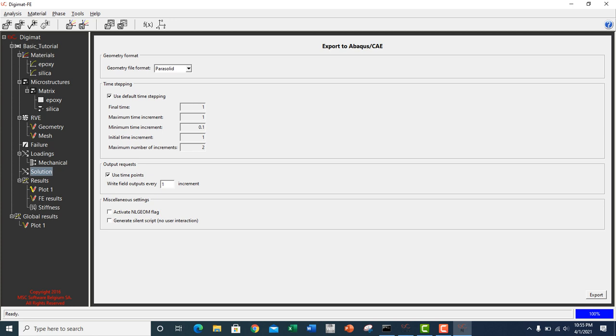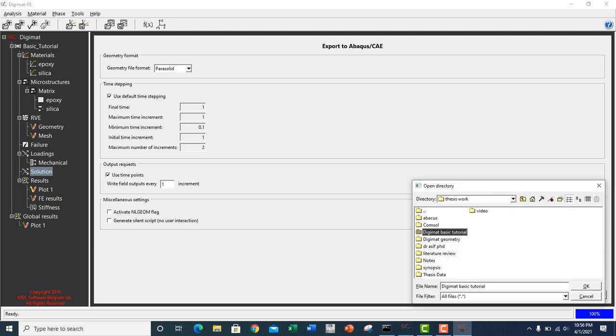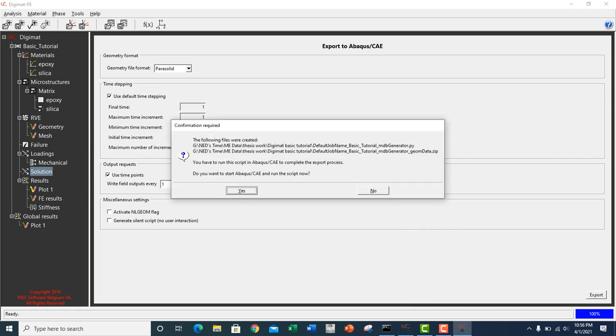So here it shows the export to Abaqus option, and if I use the Digimat FE solver option, Digimat will solve your simulation here, but I have to export our model to Abaqus. So I just click on the export option here, as my working directory is set to the Digimat basic tutorial. So I click on the OK button here.